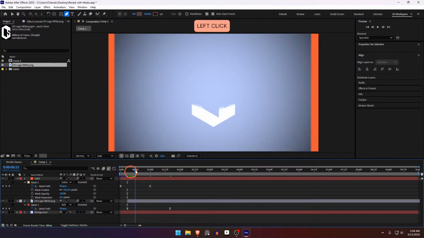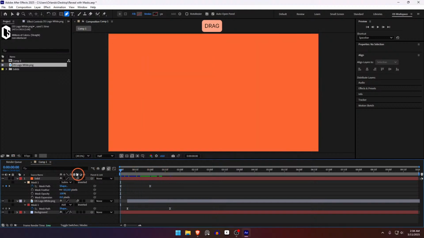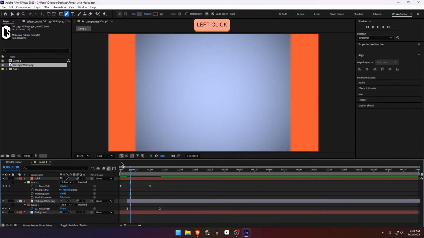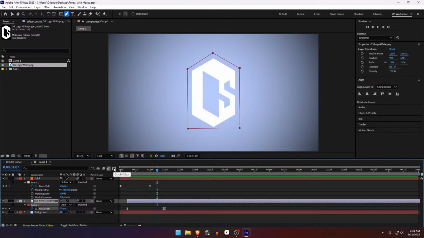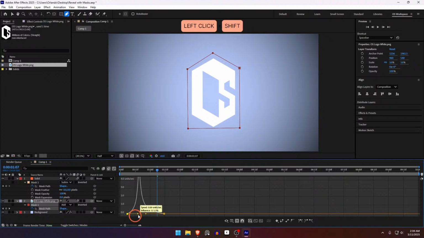So now the animation will be like this. I'm gonna make this faster also. And also let's change the speed graph here. Go to the graph editor for the mask of the logo. And I want this to start slow and also end slow.